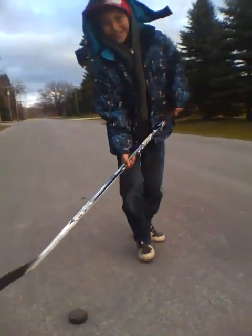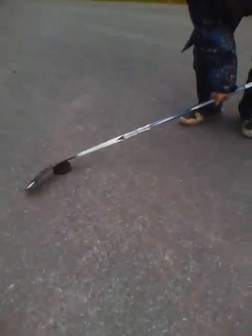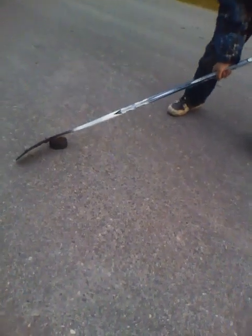No, hold it straight like that. Point it at me. This is how you get out. Point it at the puck. This is how you pick up the puck. So you go like that. So you leave a little edge at the bottom. And you go like. Go get that. Right here, I'll get it. Wait, go. Now.